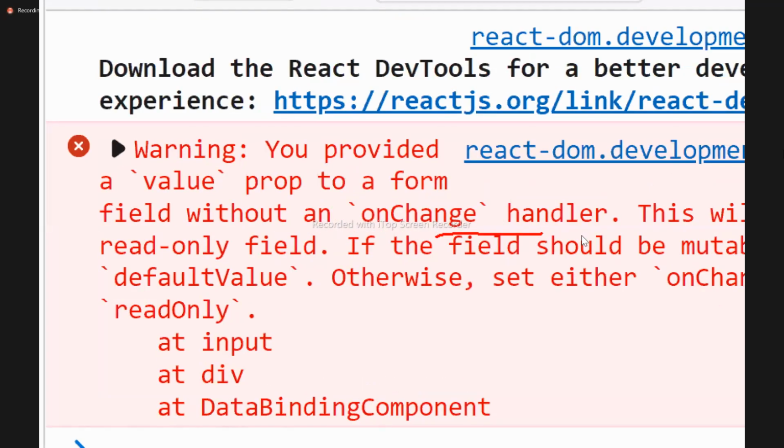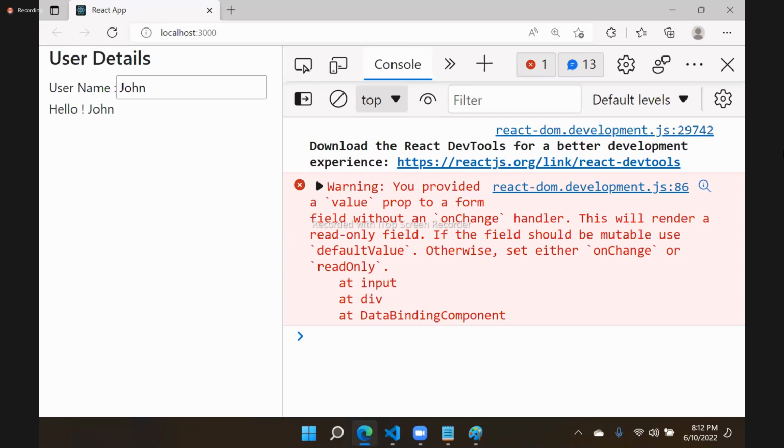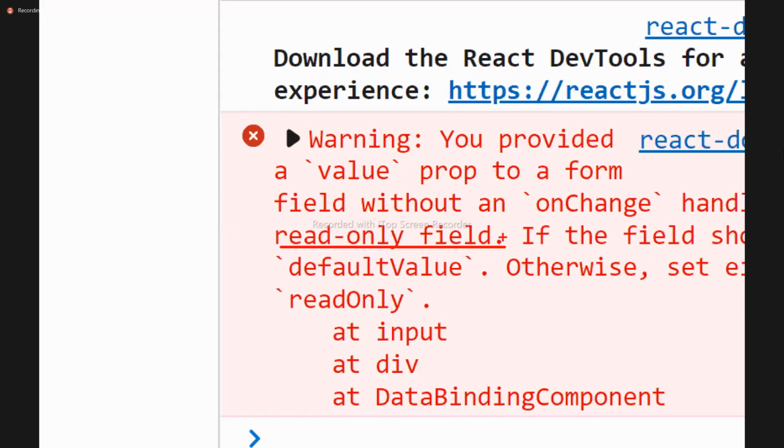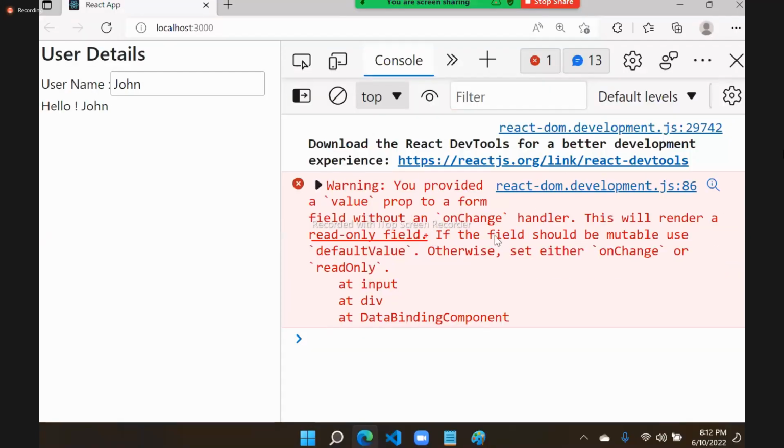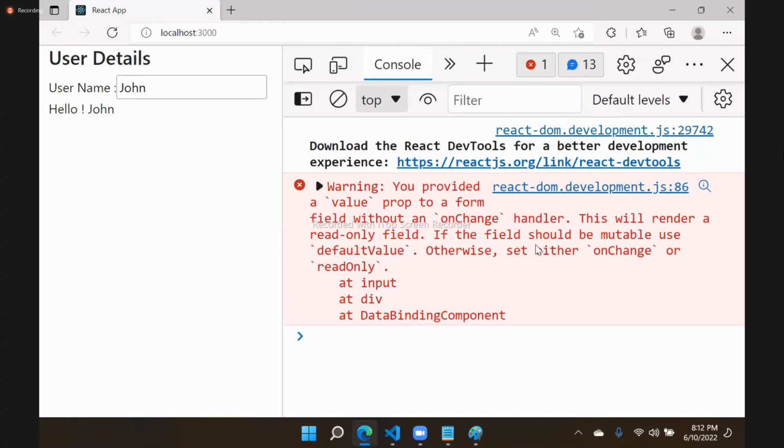Now what will happen? This will render a read-only field. And if the field should be mutable, then you have to use that with onChange. That's what I told you.